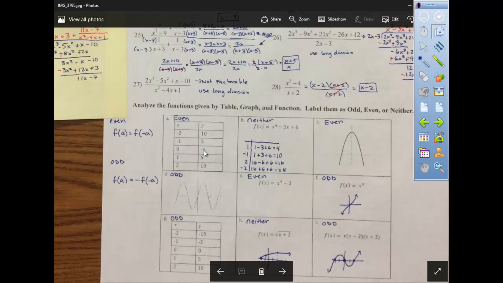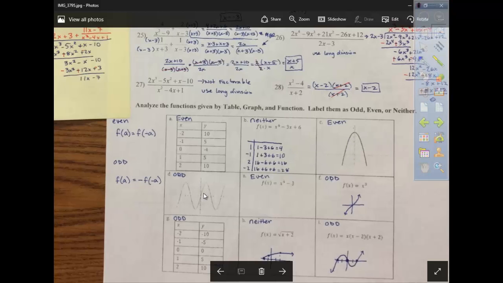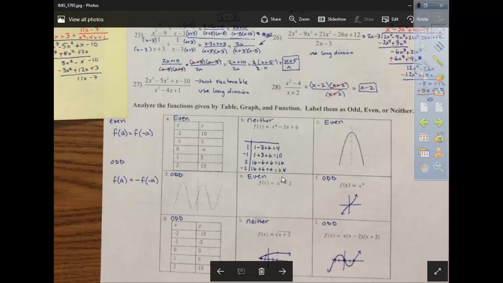So this one is even, I can tell because I'm looking at 1, I got 5. At negative 1, I got positive 5 as well. So I got the same thing on either side of the y-axis. This one is neither because as I go through and I did 1, I got 4. Negative 1, I got 10. So it's not the same nor opposite. And then I did another example for 2. 2 and negative 2 don't get the same thing. Okay, I already told you why this one's even. This one's odd because as I'm going this way, it's going up. As I'm going this way, it's going down. And then this one, I already know this is one of those touchdown ones. And it only is shifted down 3. This is an odd function, so I know that it'll be odd.